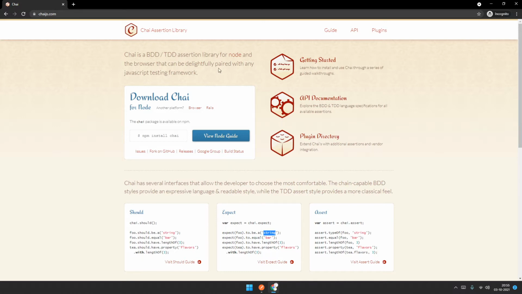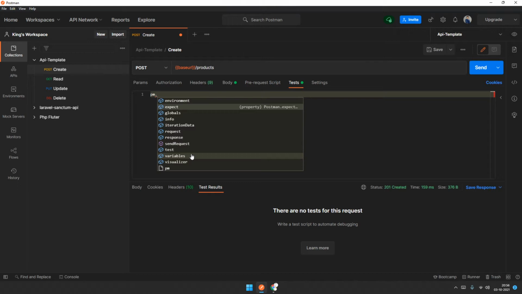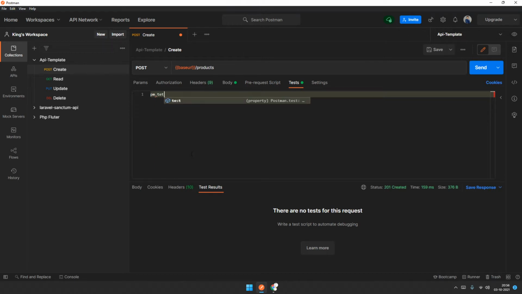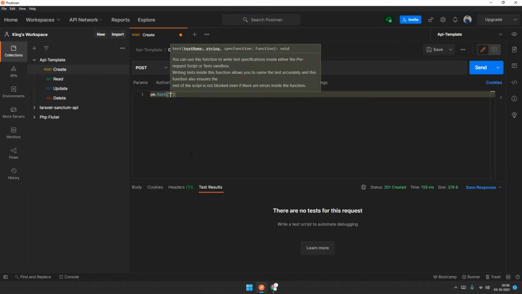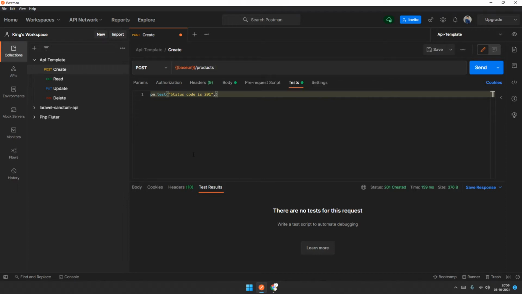So let's write some tests. For that you need to go with pm dot, that's basically an acronym for Postman, and pm.test, and here you need to provide a name for the test. Let's go with "status code is 201", and here you need to provide a callback function.